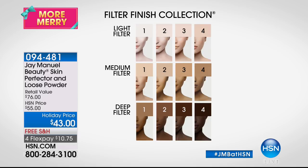Medium, which is most of you out there, you've got that nice tan skin. It goes even into if you've got that olive skin tone that you get that beautiful rich tan in the summer, you're in that category. And then four beautiful deep shades. And in each category, one is the lightest and four is the richest. So I've really made it quite easy to find your shade, because you really already know what category you're in. You're not looking at all 12. You're only looking within your row.